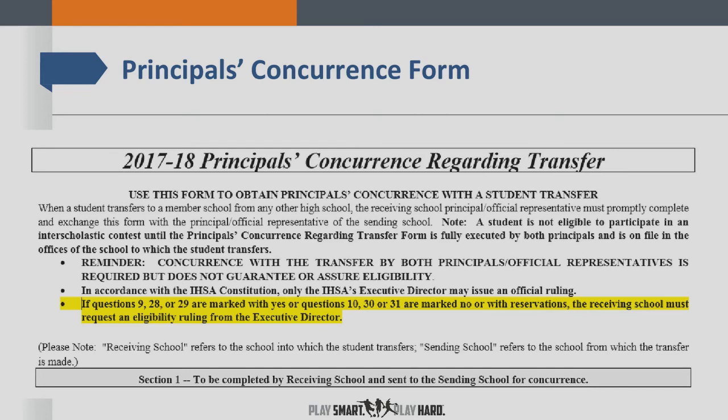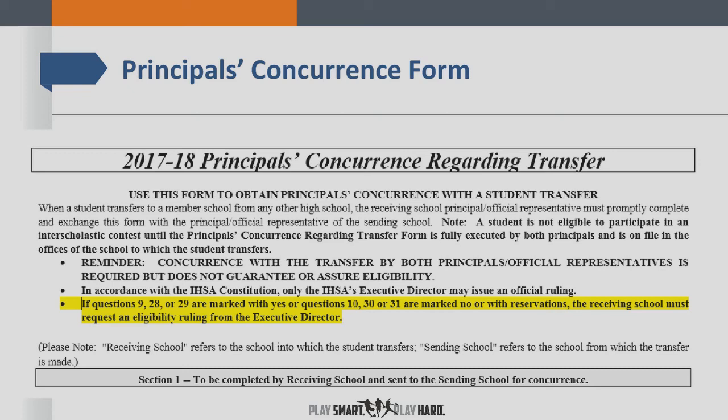You see in the first sentence there, when it says, when a student transfers to a member school from any other high school, the receiving school principal or official representative must promptly complete and exchange this form with the principal or official representative of the sending school. I would emphasize that "must promptly complete" is important, and that's why I would encourage, upon the entrance and registration of transfer students to your school, that the completion of this concurrence form be part of the registration process.